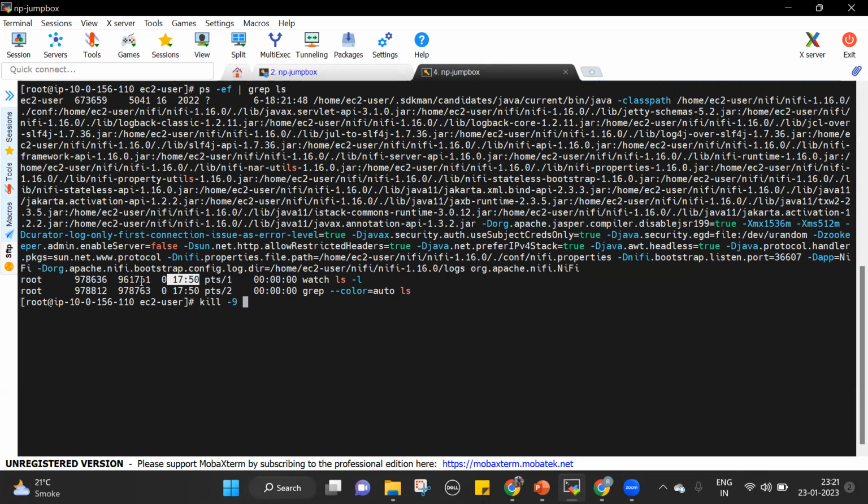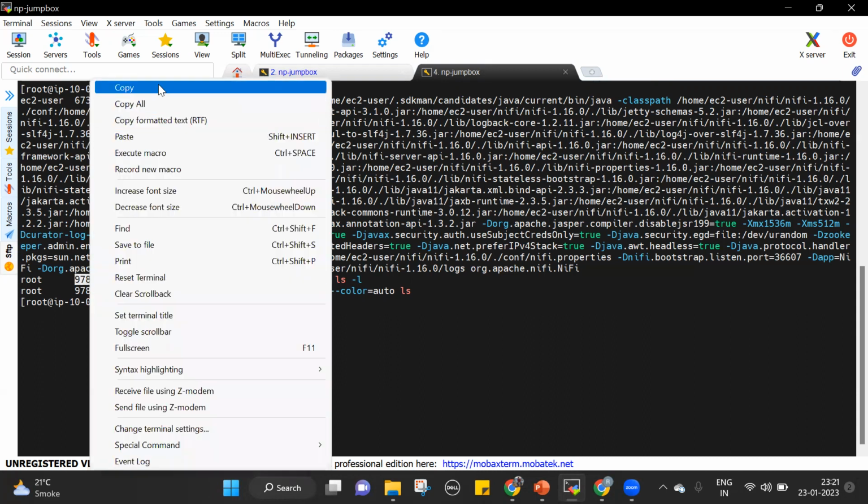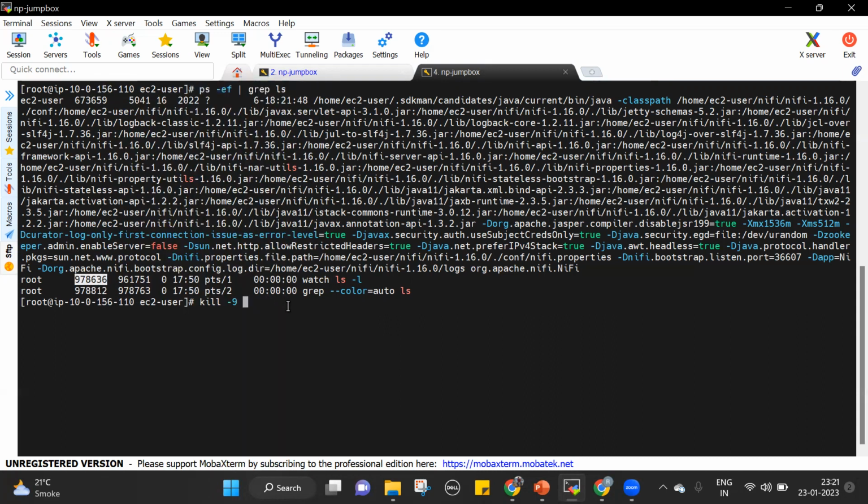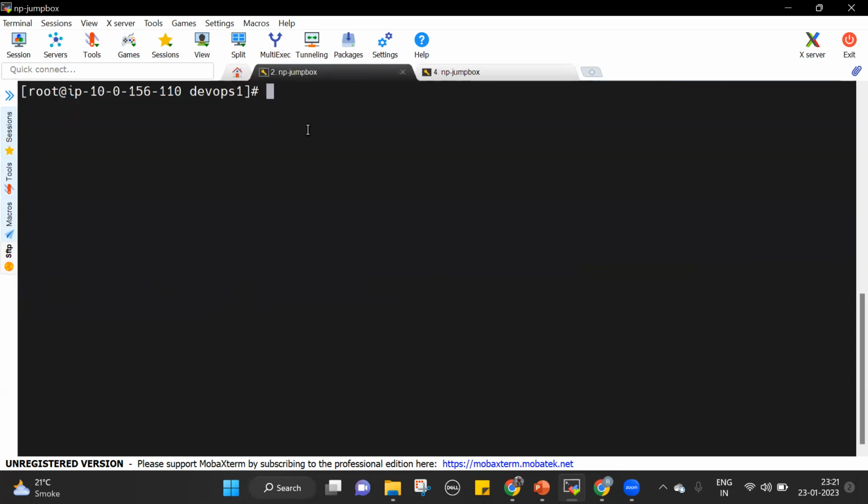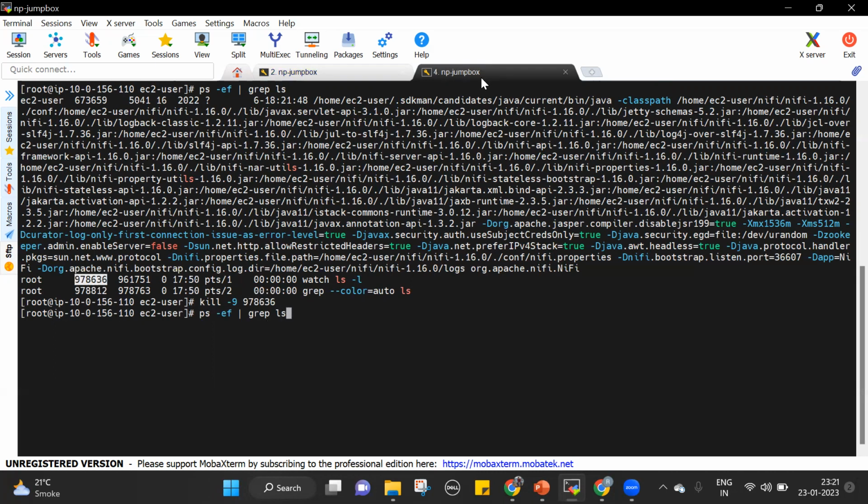To kill this process or any process, copy this process ID and paste it after the kill -9 command, and press enter. You will see that the process which was running before is now killed.